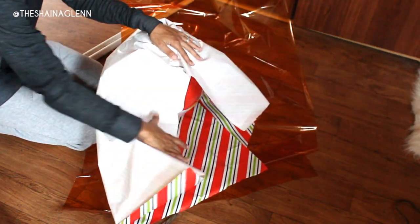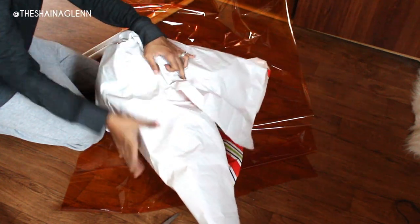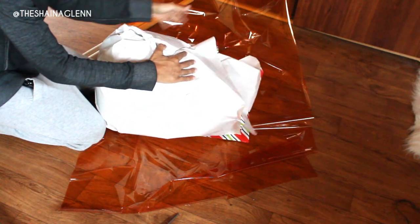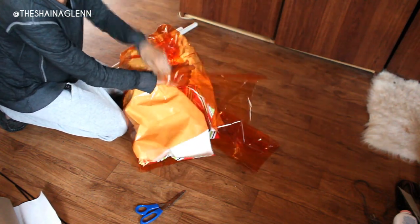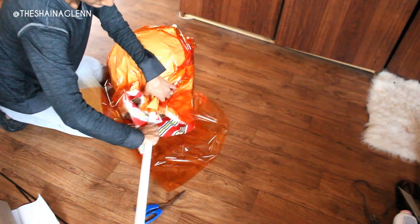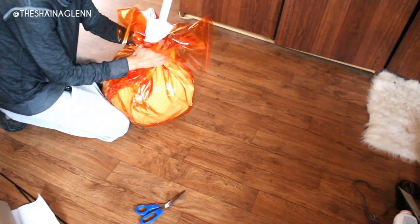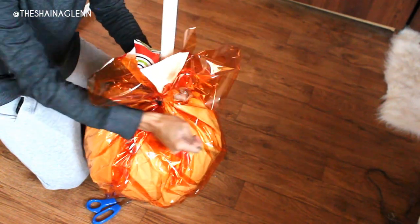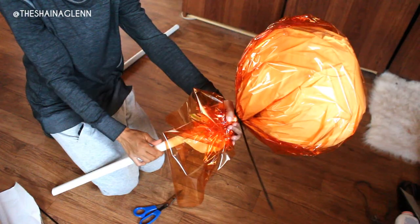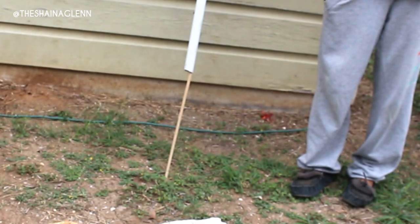Then you're just going to fold the sides together. I found I got more coverage by pressing in the center and then wrapping it like a package, as opposed to just bunching it all together. Line up the PVC pipe with the belly button of the ball so that it's easier to re-inflate if needed. Finally, grab your zip tie and pull it as tight as you possibly can — this will make sure your lollipop stands upright and can withstand the elements should it snow or rain. Cut the zip tie, cover it with a lovely bow, and there you have your lollipop.